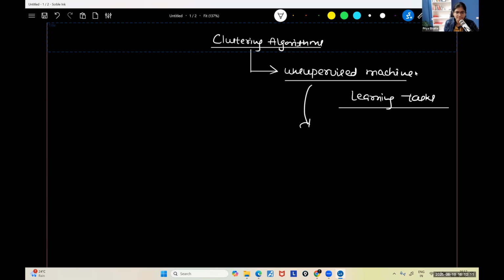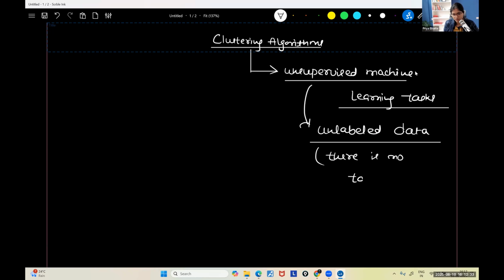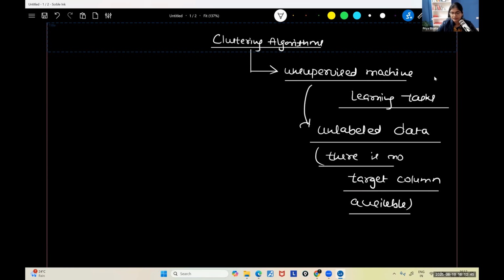That we have also covered. The simple meaning is that here we are discussing unlabeled data, or data in which there is no target column. There is no target column available. I think this part is pretty much clear to everyone, right?